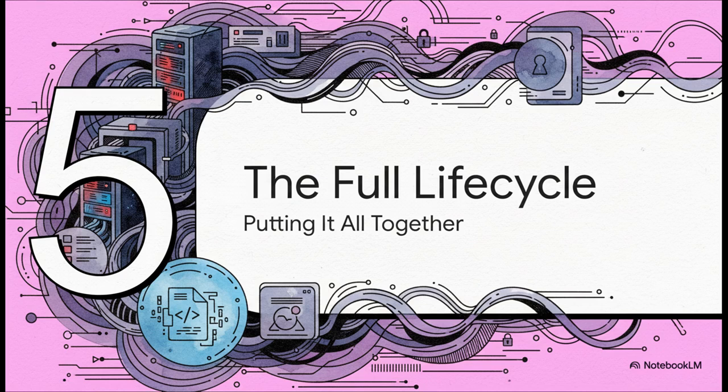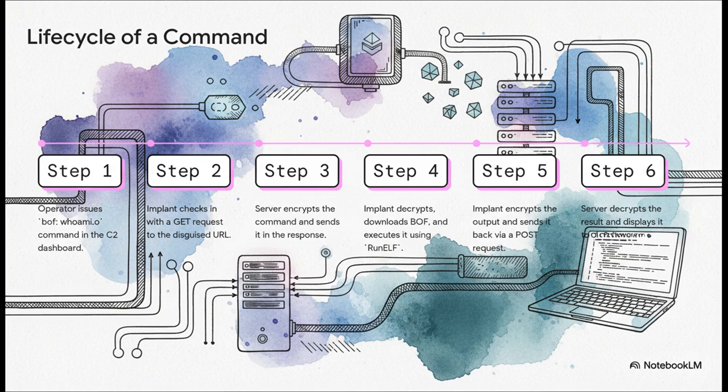Now let's put all the pieces together and walk through the entire life cycle from start to finish. So here it is, the complete life cycle of a single command. It all starts with the operator. The implant checks in using that disguised URL we talked about. The server sends back the encrypted command.